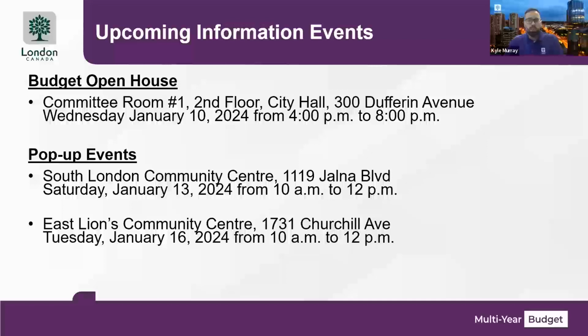The budget team is also intending to hold a series of 6 pop-up events in the month of January. So we're going to be out and about in the community at various city facilities, giving folks the opportunity to chat about the budget there as well. So our first one is on January the 13th. We'll be at the South London Community Centre from 10 till 12. Our next one is January the 16th, again from 10 till 12. We'll be at the East Lyons Community Centre that day.